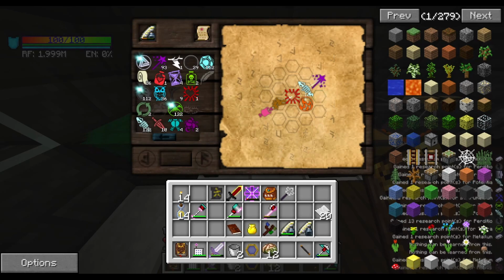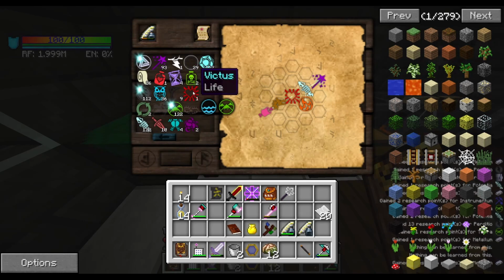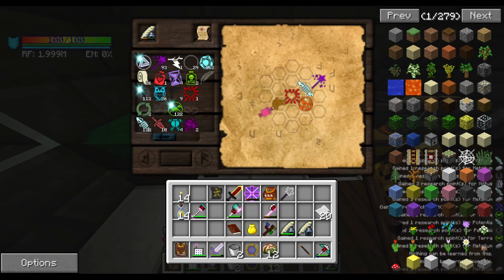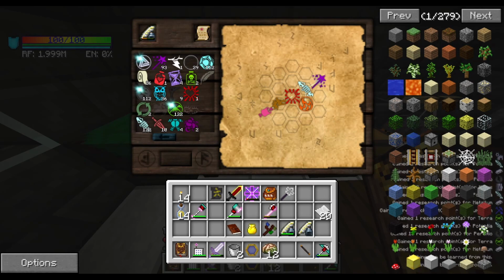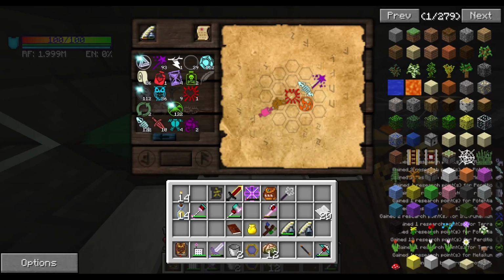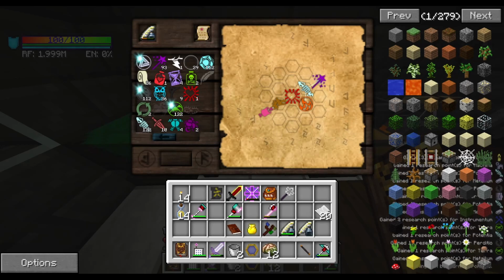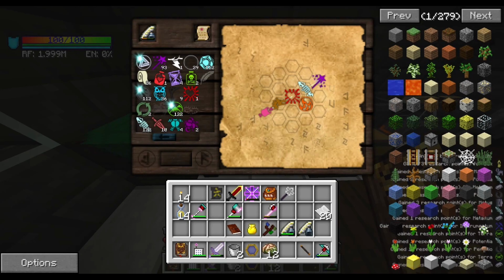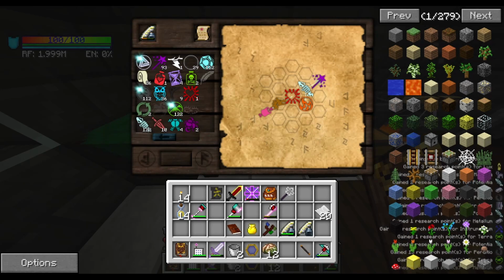Okay, so if we go with life, let's see. Life has not really a whole lot. Does life combine with Potentia at all? No, Potentia only makes one thing. Okay. So then how?